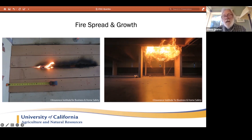Fires became big, as you see on the right-hand side, when the fire moved into that underdeck area. So the underdeck is more vulnerable to big fire, and for the above deck, it takes more than one of these small burning ember ignitions on the top of the deck, and to burn underneath and heat up that between-joist area before the fire gets large in the underdeck with that kind of scenario.